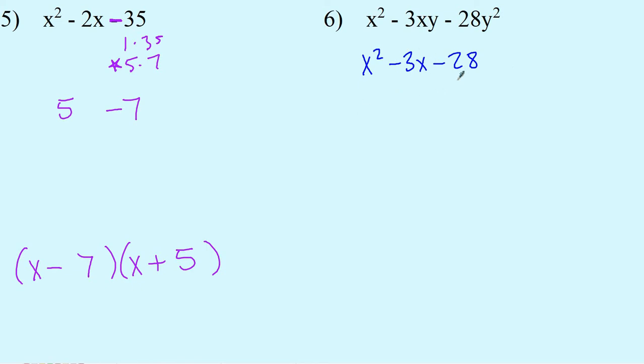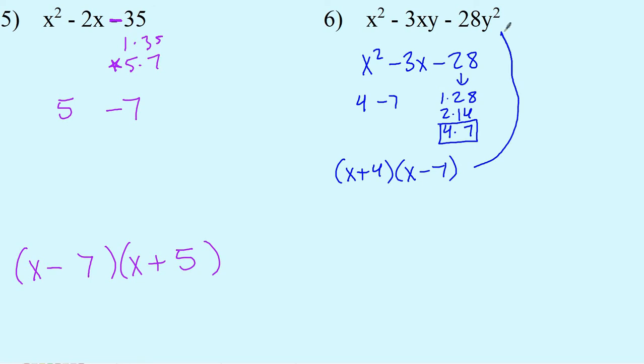If we can factor this, okay, so 1 times 28, 2 times 14, 4, 5, 7, there we go. And so we want 4 and 7. Sorry, new mouse pad, I'm getting used to this. Okay, 4 and 7. So we're going to do 4 and another, well, negative 7. Okay, so this would be x plus 4 and x minus 7. But that's not quite what we wanted. We're still missing our y's.